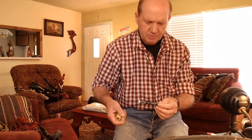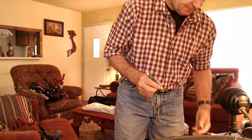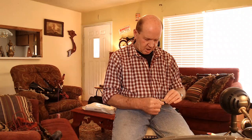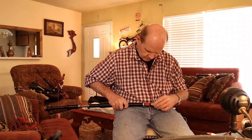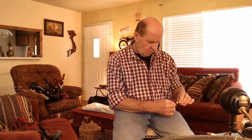Now, these are things that I've learned on my own. So, there's probably some pipe majors out there or other pipers who know a lot more than me. So that's all I did. You can see it's bunched up a little bit there. But beeswax is my holy grail of, well, not really, of doing this. Almost. I prefer to have wax because it makes it more airtight.